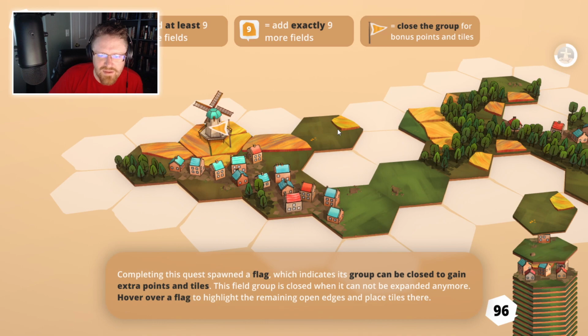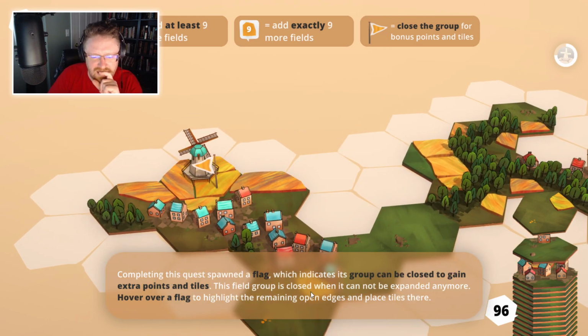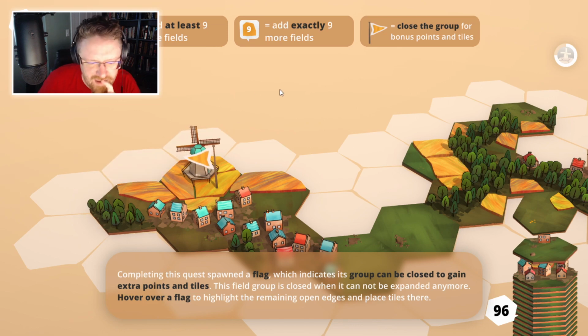Okay, then completing this quest spawned a flag which indicates its group can be closed to gain extra points in tiles. This field group is closed when it cannot be expanded anymore.